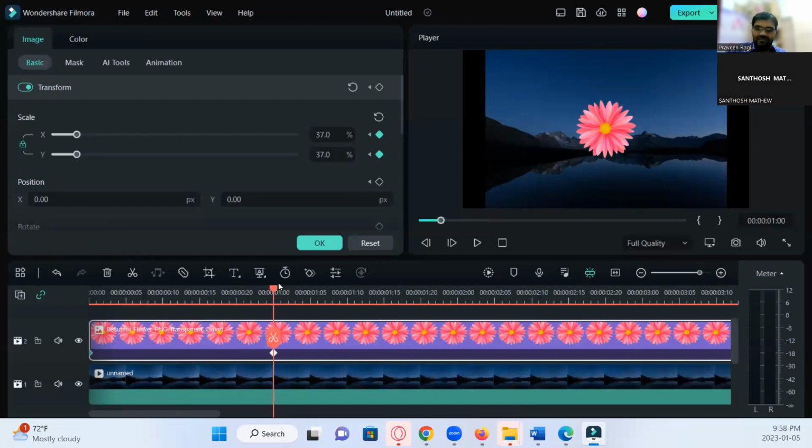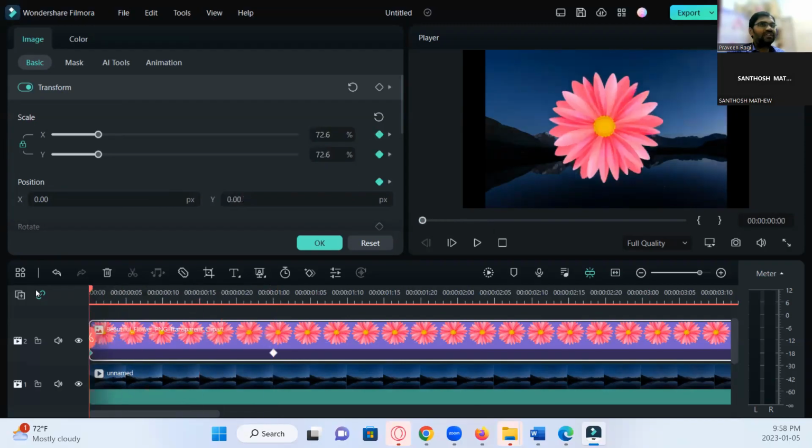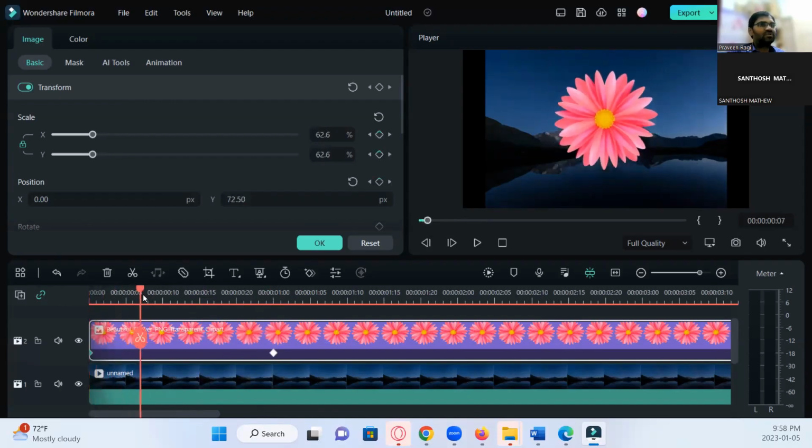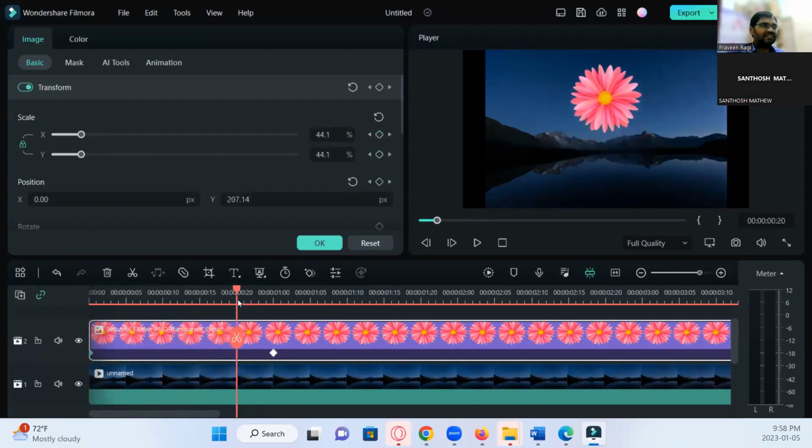Then I can use these arrows to make sure I am in the correct position. Now I added a keyframe for the position, so I can move it a little up. Now see the animation. First in bigger size, now slowly it moves and decreases the size.